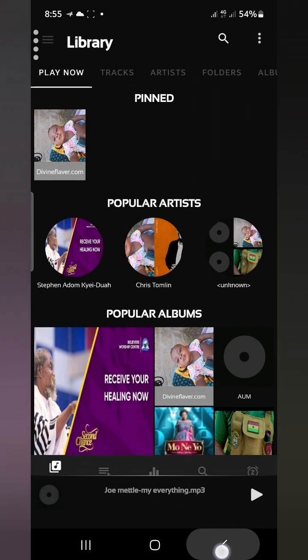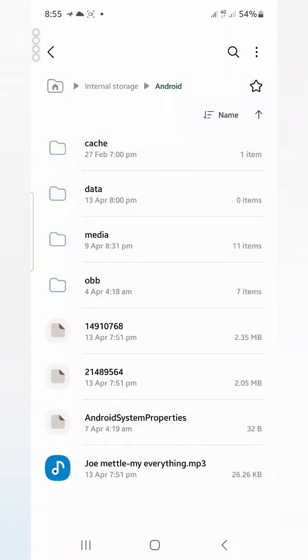Yeah, so this is actually not Joe Metal's song, but for the purpose of the tutorial, that's why I used it. So that's basically how you can transfer the songs that you have offline under your Audiomack account into your phone storage. As many songs as you may have, you have to rename each of them and change the extensions to .mp3.